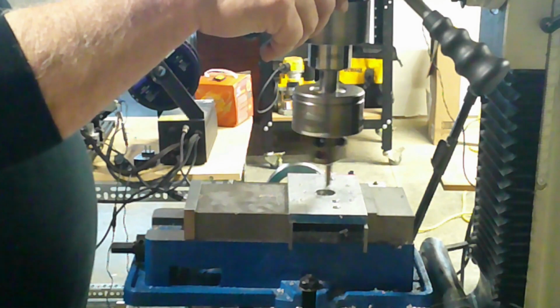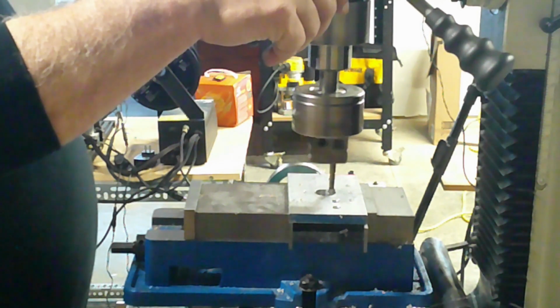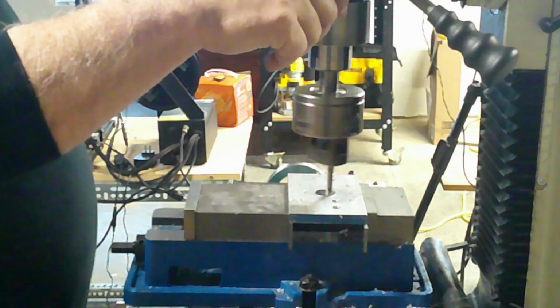When setting up the workpiece, always ensure adequate clearance exists beneath it and the vise if boring a through hole.